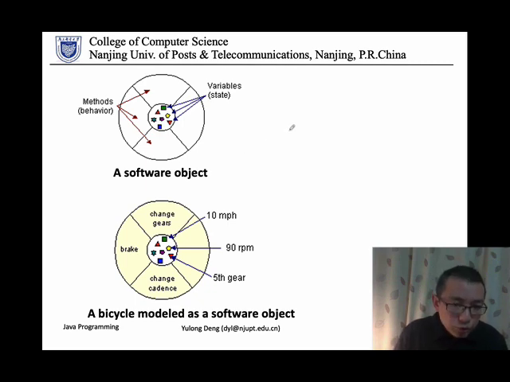But to our system, for example, our software is used to describe a bicycle race. So inside this software, all these other features are not important. We should keep the features that a bicycle needs when it's moving.